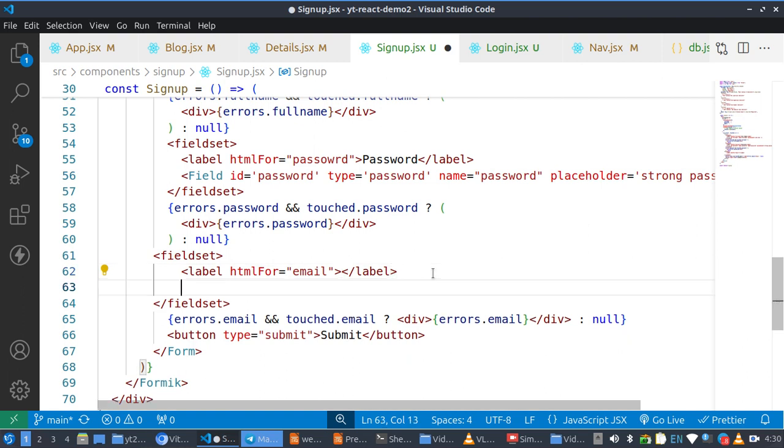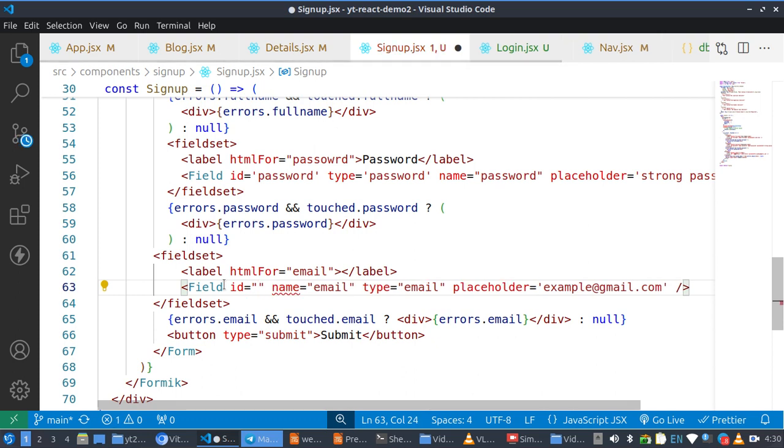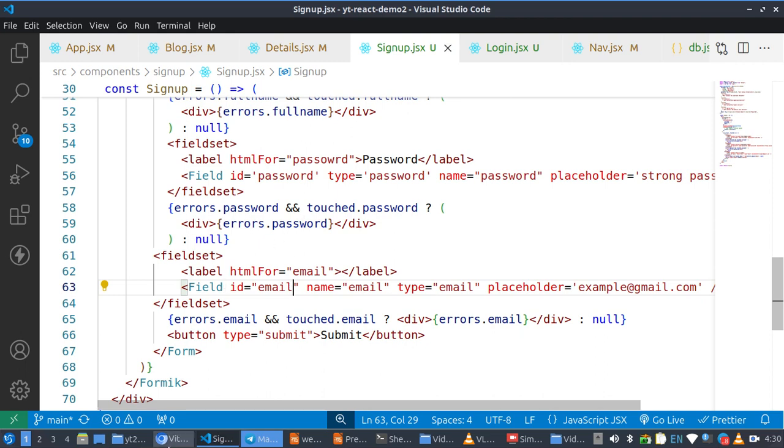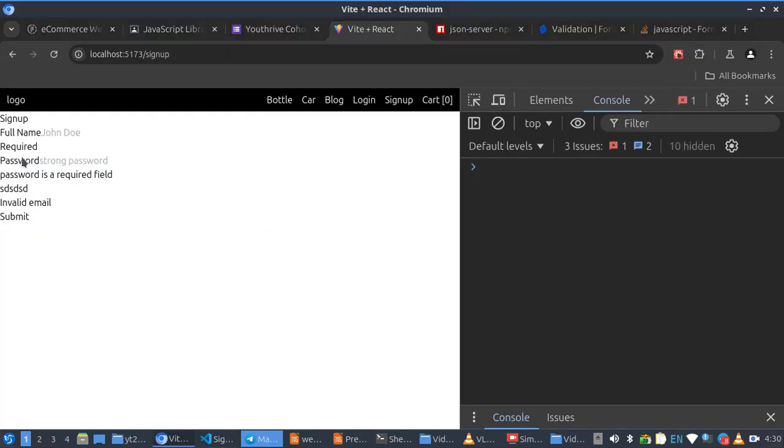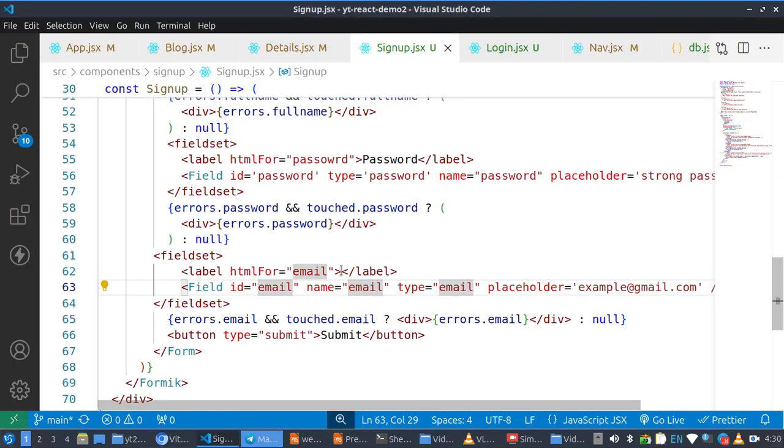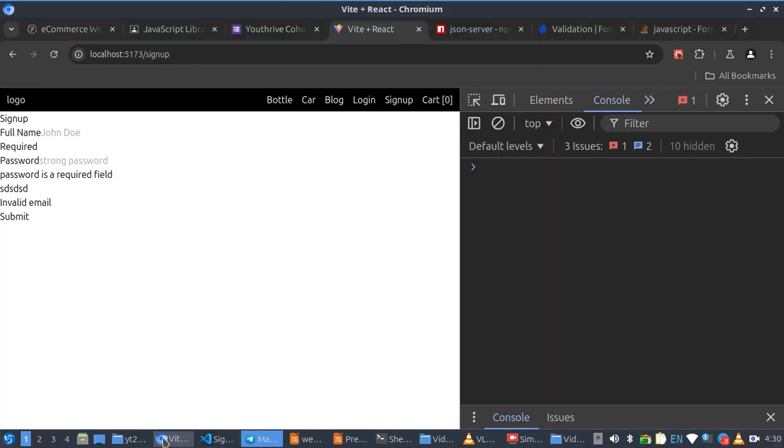Then I'm going to paste this, then add an ID here, email. If I go to my browser, I have something like this. You see the full name, the password, and the email. I think I didn't add this here. This should be the email. So we have this now.